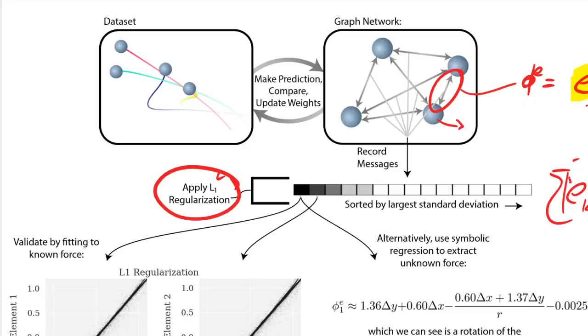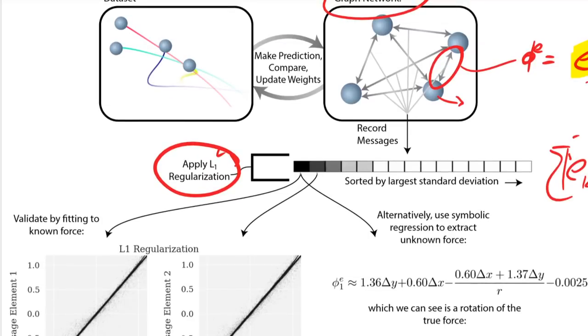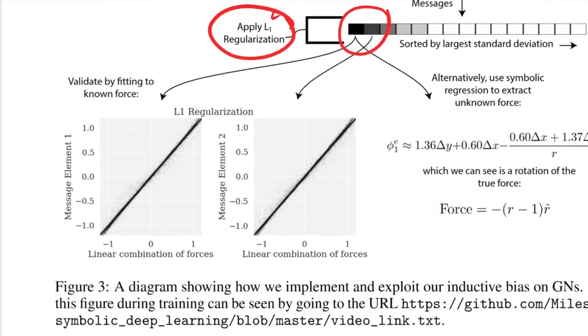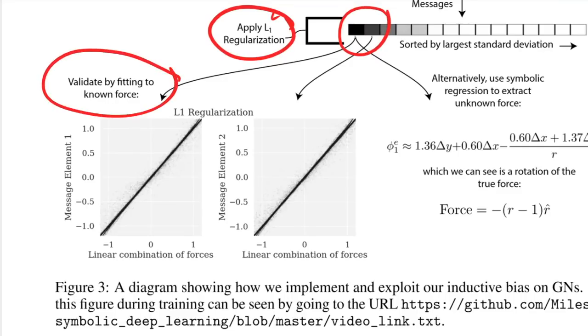If it is really the case that this graph network has learned the physical dynamics of the system, then we can simply look at the top 2 dimensions, and we sort by largest standard deviation. So whichever 2 dimensions are the least sparse, right, have the largest standard deviation, we can look at those 2 and we say, well, even though we didn't constrain the model, those 2 should describe our force pretty well. And since in Newtonian dynamics we know what the force is, we can simply check whether or not that holds. We can check whether we can read out the force from these 2 components.